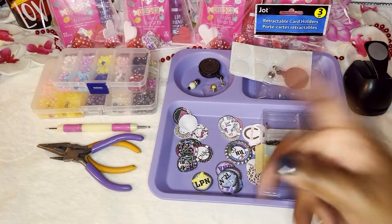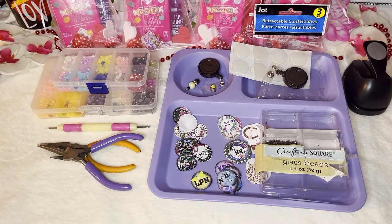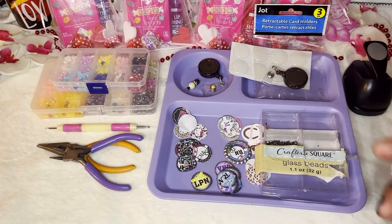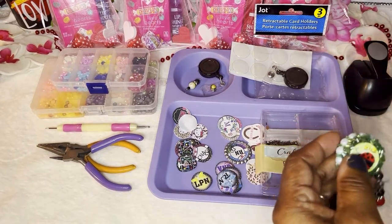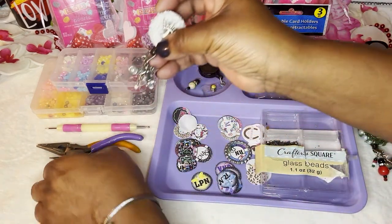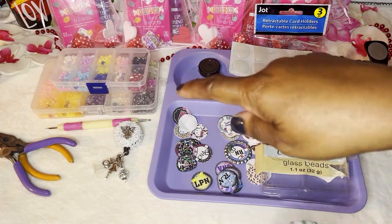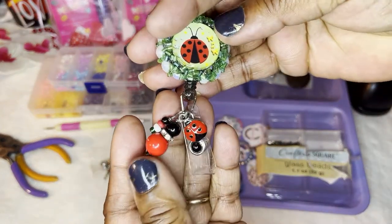Okay, hold on, guys. I think I'm going to do them in steps and sequence. Remember I told you how I was going to do them in steps and sequence? Okay, I'm going to sit these here to the side, and I'm going to explain these to you guys in just a minute. Hopefully y'all can see that. I'm going to hold it up so y'all can see it.